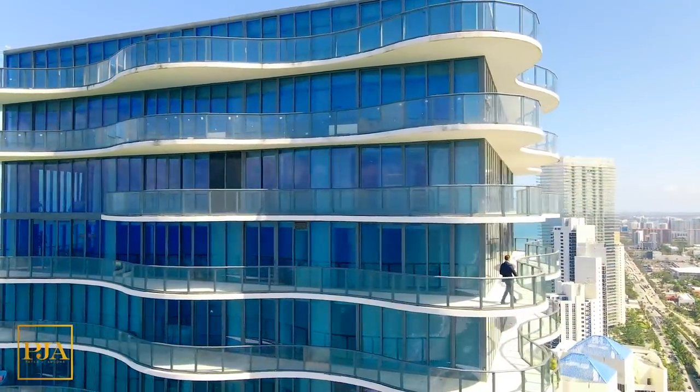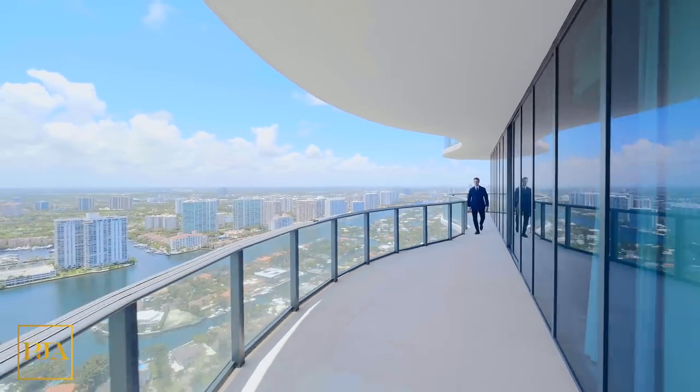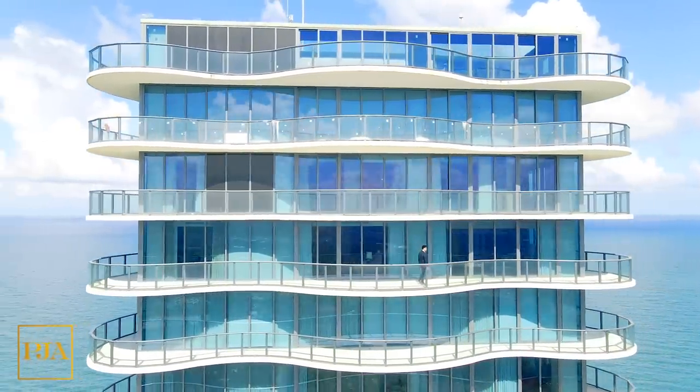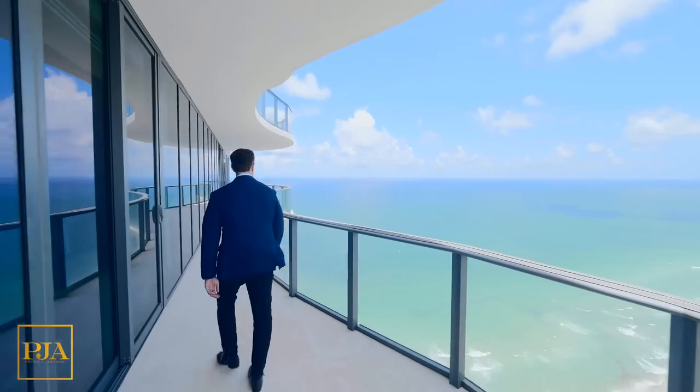As we bank the next corner, we're facing west, where you can see all the way to the Hard Rock Stadium and Casino. And this entire area will light up at nighttime, and this is where you'll catch an amazing sunset. As we bank the final corner, we end up south.